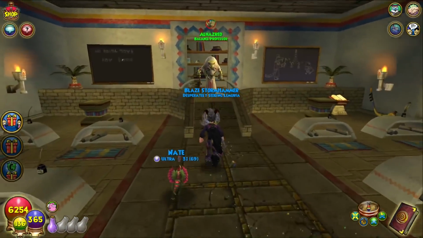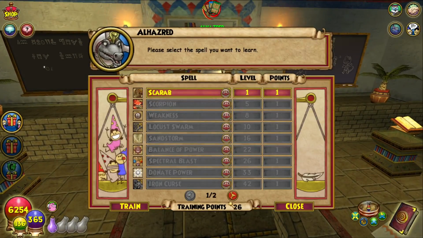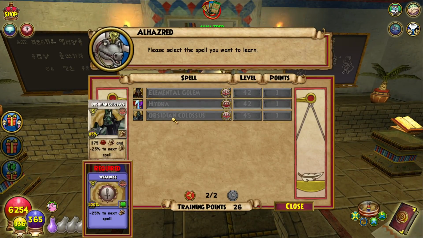All right, Alhazared, what is the balance spell that you have? Let's see. Obsidian Colossus, of course. The thing about this spell is enemies have had this spell for the longest time, and it was annoying for players to deal with because they could just give this to a boss or whoever, and they hit you with this, it does balance damage, and then it puts up the weakness. So it's kind of annoying because hitting through that weakness is not always the best in PvE.